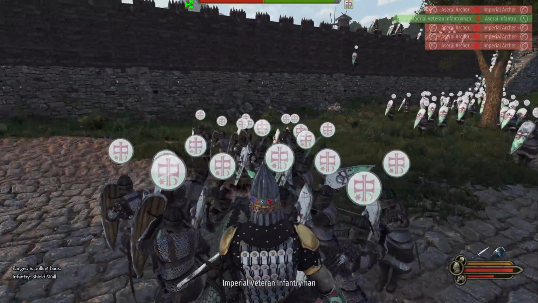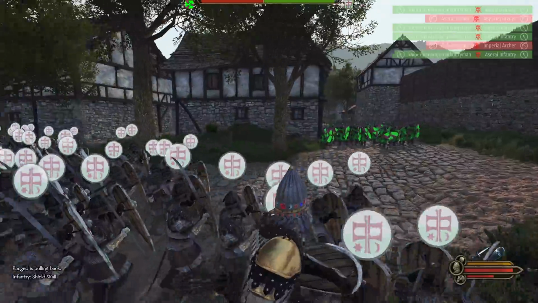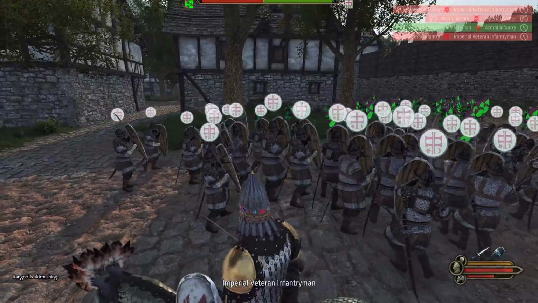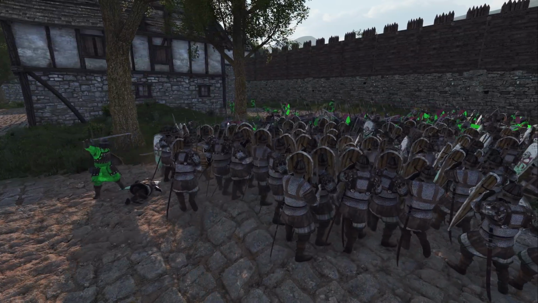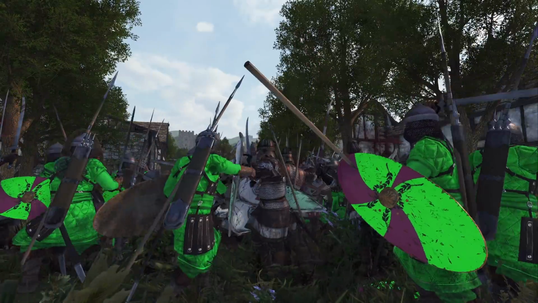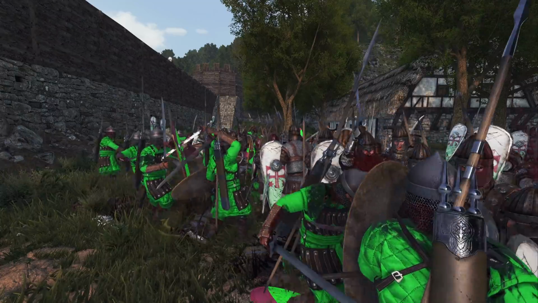Come on, lads, get ready with your spears, get ready to throw them. They're coming in now. Many of our guys haven't quite formed up. We're going to try and hold this shield wall, and the charge has been issued. The clash is going on in the center now. The Aserai are trying to get in. Oh, the shield goes into the sky. It's been knocked out of the hand of an Aserai by an Empire sword.